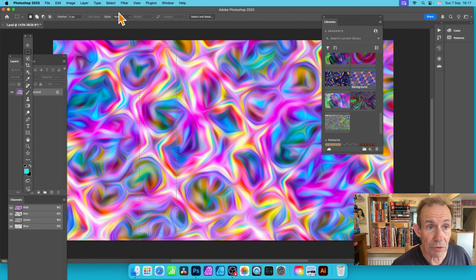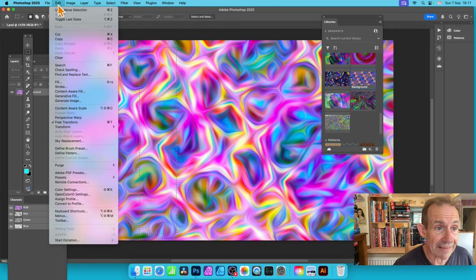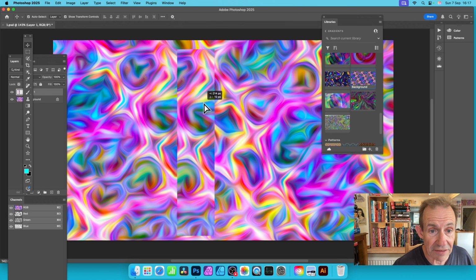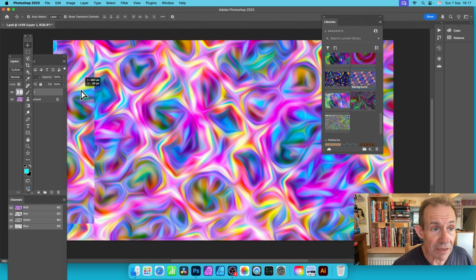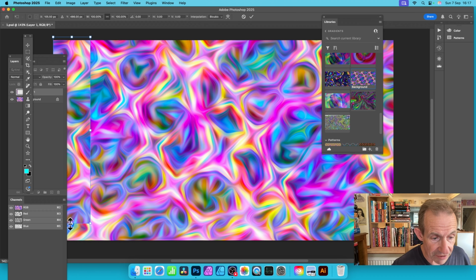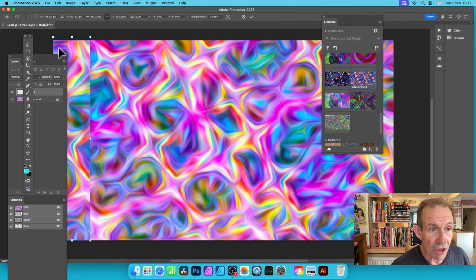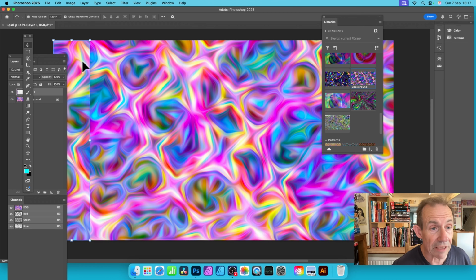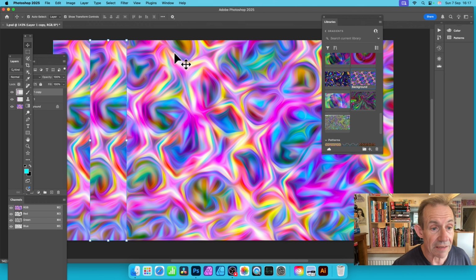And then you can also simply go to Edit and Copy, Edit and Paste. And then you've got this lovely column. Now the column, let's just resize it. You could, of course, make it the whole size of there. Just drag it down there. And with this, hold down the Alt or Option key and just drag. And you can see then you've got that.